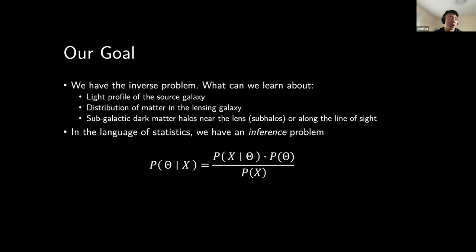To put it another way, in the language of Bayesian statistics, what we actually have is an inference problem. As you might anticipate, we'll be making quite extensive use of the Bayes equation, which just expresses the posterior distribution of the parameters as a product of the likelihood and prior. But I just want to note, you might catch me slipping into more physics language and just calling this problem modeling, but modeling and inference will refer to the same thing.